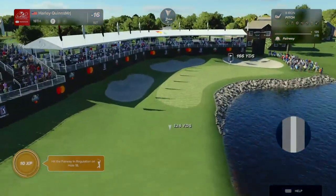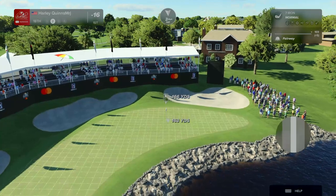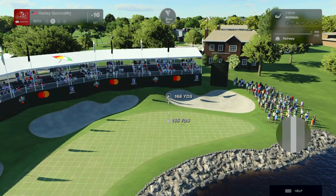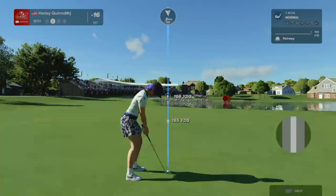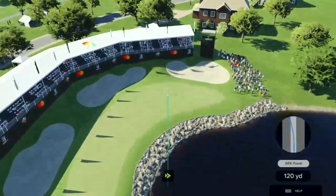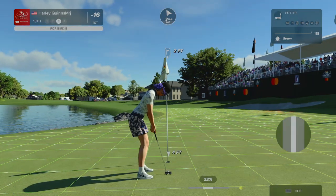Plenty of daunting approach shots on this golf course, Rich, but this one at the last is as tough as it gets. It is, Luke. When the pin is up front, there's just not a lot of room for these players to work with, both left or right. When the pin is in the back part of the green, you do have a little bit more room, but you have to favor long and left. We've seen too many golf balls come up short in the penalty area too many times over the years.